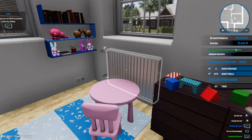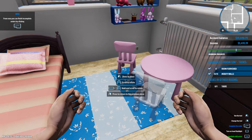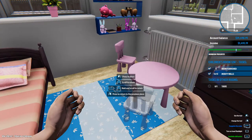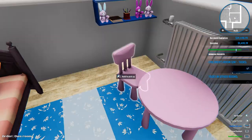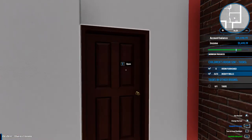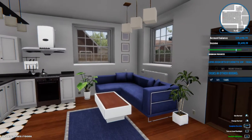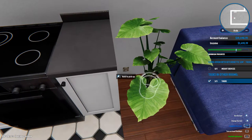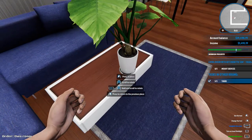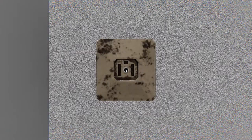Aw. Well, that's cute. I think that's everything. Turn this chair around. It's very cute. Alrighty, I think that's it. I don't believe we finished. Oh, except for this last plug. So let's move this plant out of the way and then we can. Oh, looks better up there anyway. All right, let's change this plug out and we'll be done.